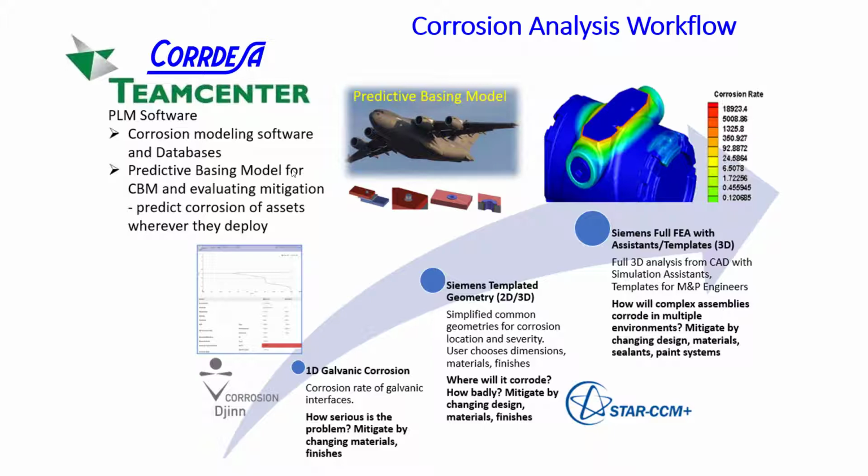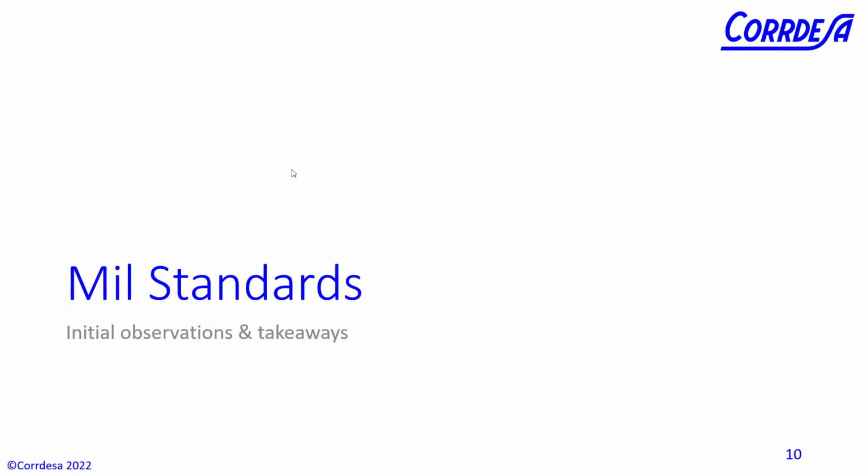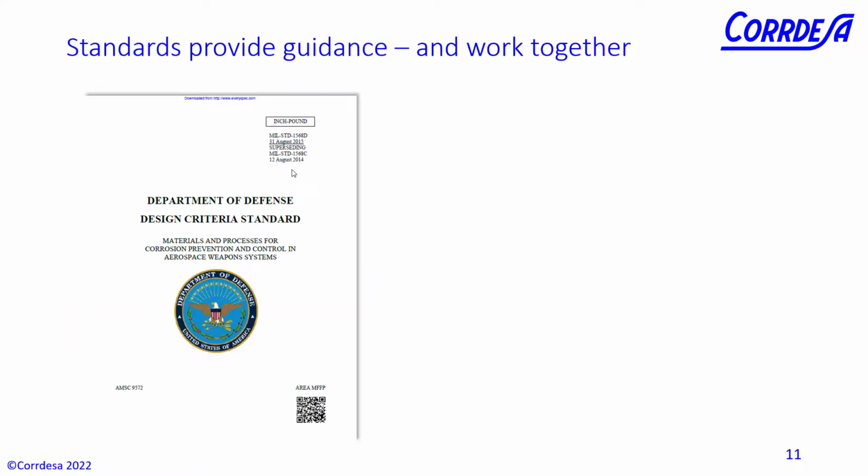So we have all these tools in that same environment, and I'll go through this stepwise process from a 1D corrosion gin analysis through to the deep dive 3D analysis to get your corrosion rate map on your complex components. Before I do that, I want to take a step back. I mentioned there's some military standards. I can imagine there would be similar best practice guidelines in the automotive world. But let's take a look at two in particular that I'm concerned with.